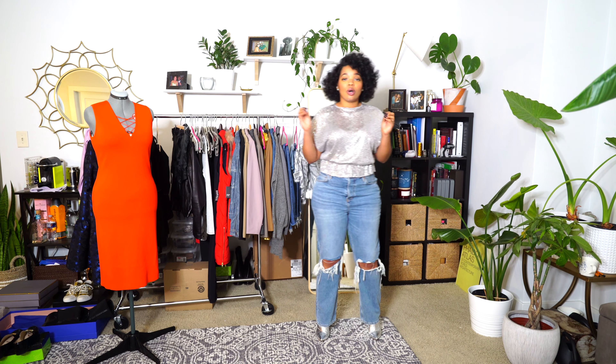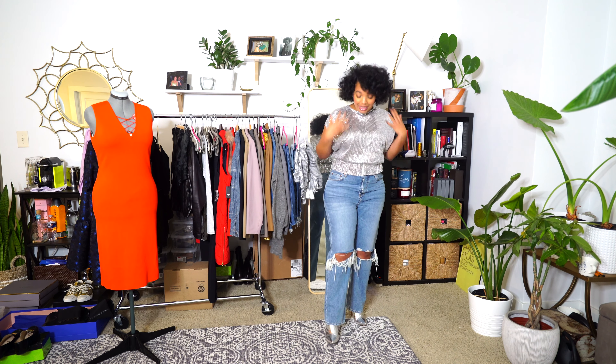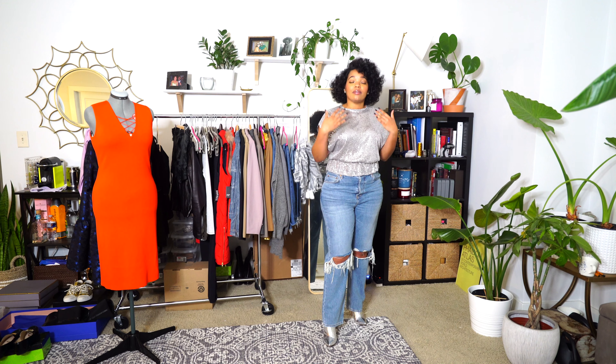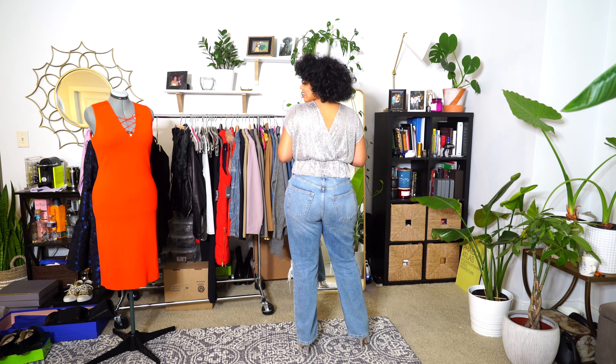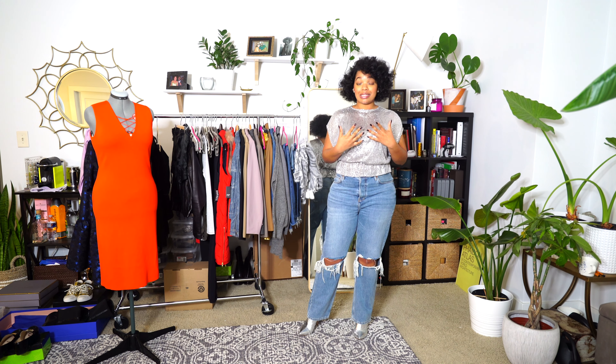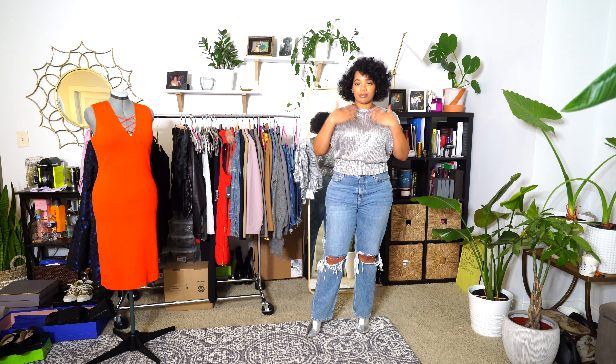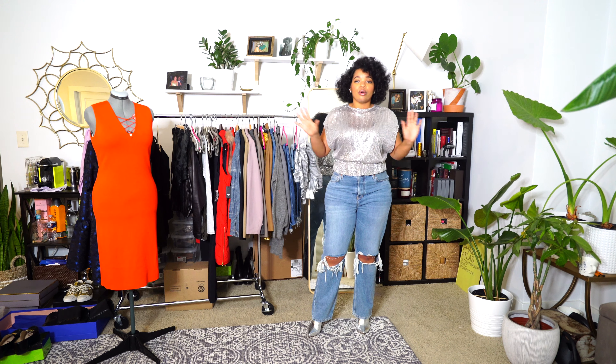Here's the next outfit. I love this one because of the comfort factor — it's so comfortable but also really cute. I love the ease of a baggy jean. It looks like you didn't even try, but then you're really put together on top with the sequins, and it's like a sporty, chic, really fashionable look. The top is from Zara — another top that I flipped around. This is actually the front, but I flipped it around because I didn't want to deal with cleavage. It can spill open if you're busty, so I liked it better in the back. Looking nice and clean on top really makes the whole thing work.